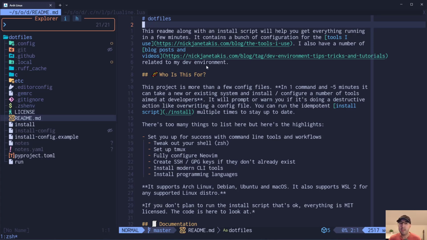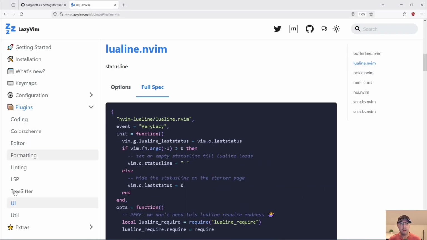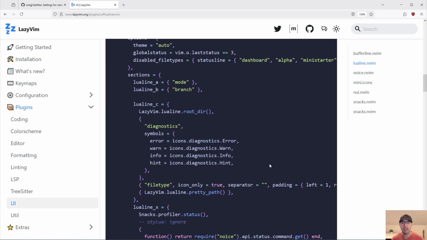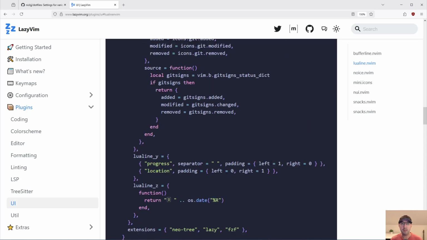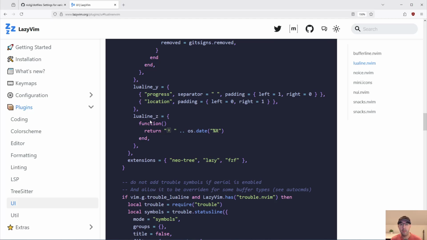So at this point, it was, okay, how do I even replace the thing in the bottom right? I just started by going to LazyVim's documentation under plugins here for UI. There's the Lualine, and I went to its full spec, and I just looked at all the different things here, and I started seeing some patterns. I just scrolled down to here, and it was, all right, this is the clock icon here displaying the local time.